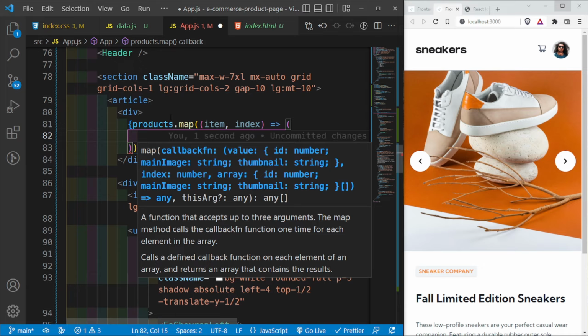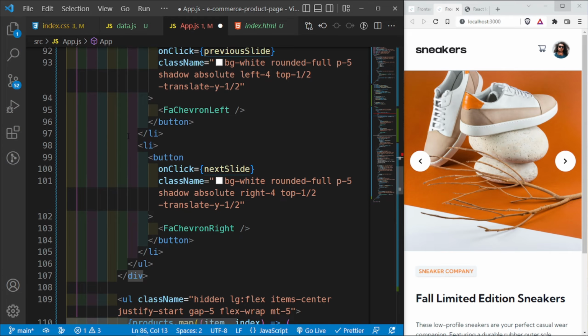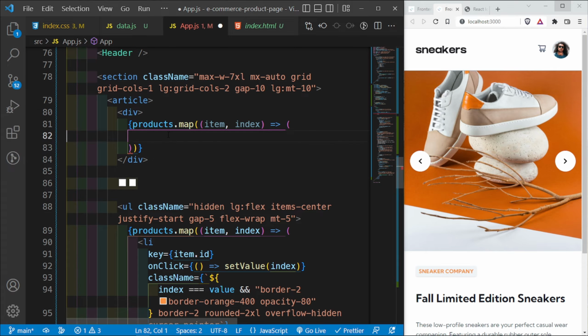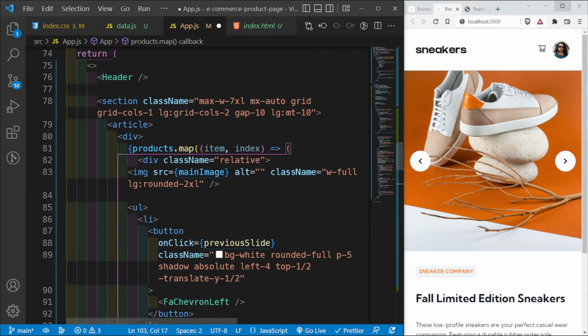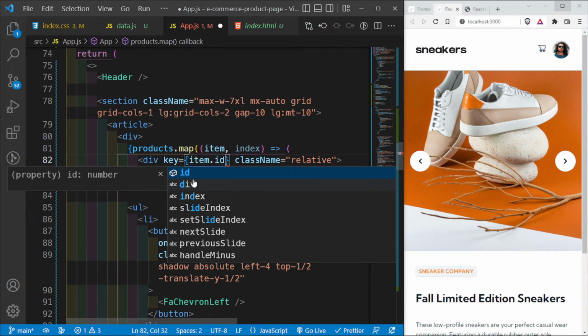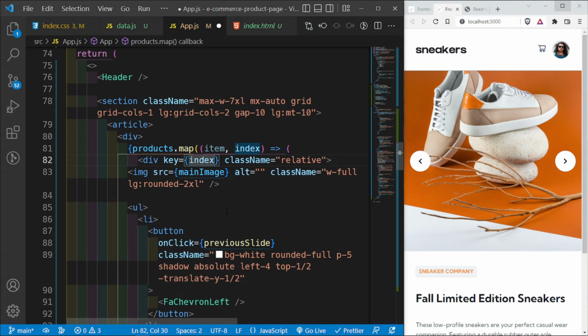We're going to be returning, you know what, we're going to be returning this image, I think it is. Let's see, let's return the div. Let's return this entire div. Let me see whether this is going to work. So cut this out and paste it inside here, and then this is going to have a key of item.id. You can have the key to be the index here as well, by the way, it's still okay.